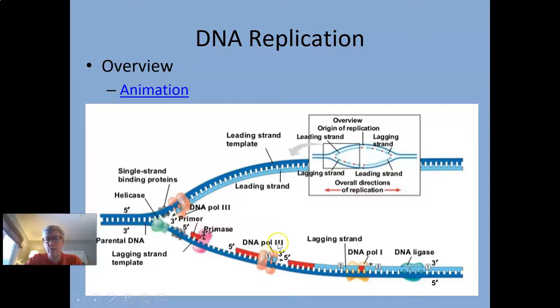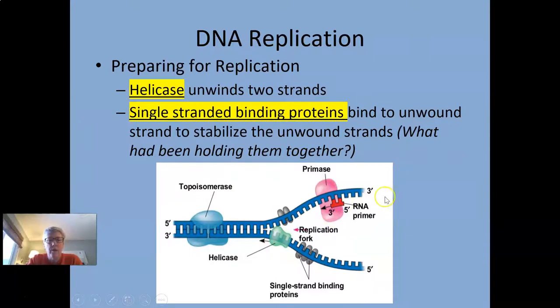Here's DNA Polymerase III, and here's DNA ligase. Helicase unwinds the strands — the DNA is double stranded and the job of helicase is to unwind it and open it up so that the copying machinery can get in there. The single-stranded binding proteins stabilize the single strand once helicase opens it. Primase is an enzyme that starts the process of copying, and the primer is a short piece that binds first. DNA ligase we'll get to later. This animation is also helpful.